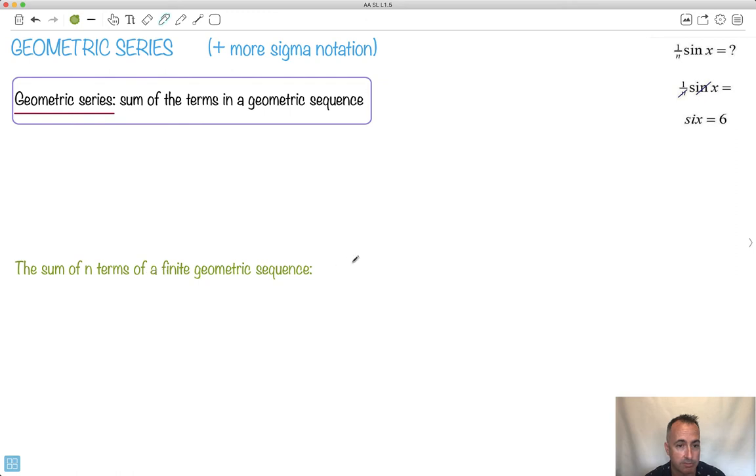We start off with a sequence, a list of numbers, and we want to know the series. Well, then it's just the sum of the terms. We just add them up. And just like for arithmetic series, how we have an equation in our formula booklet, we also have one for geometric. The sum of the n terms, we write as Sn. And now there's actually two different versions. One of them is u1 times r to the n minus 1, all that divided by r minus 1. We have another version, kind of reversed. One minus r to the n over one minus r. As long as r is not one, because if you make it one, the whole thing falls apart, dividing by zero would be bad news.